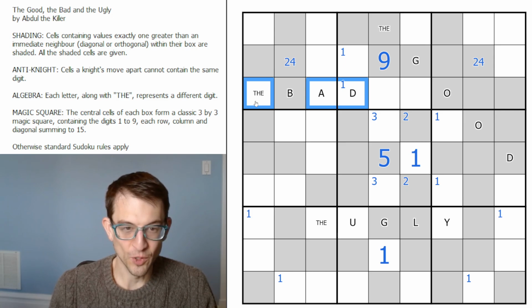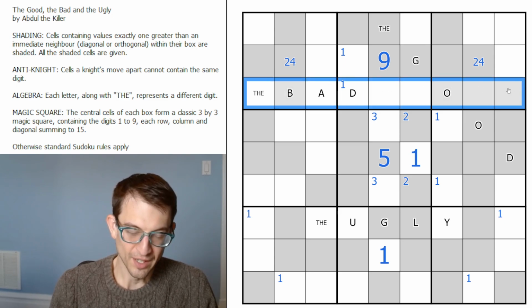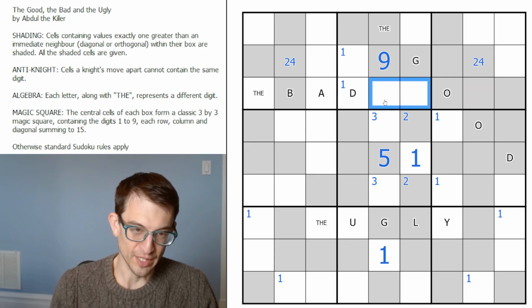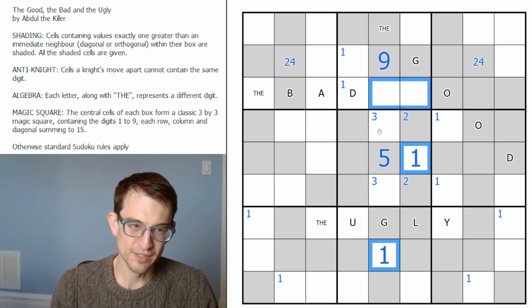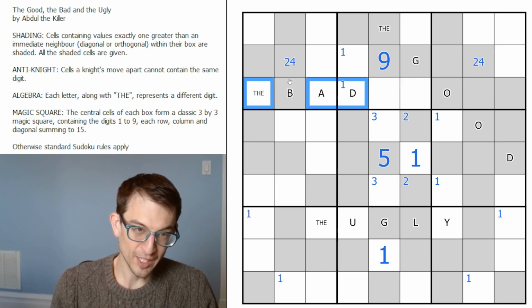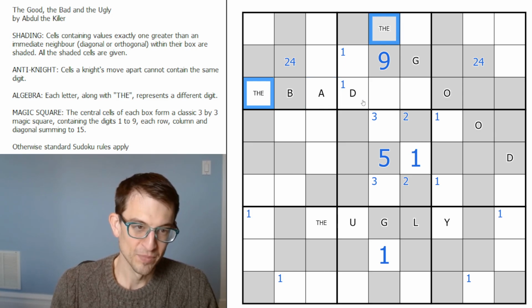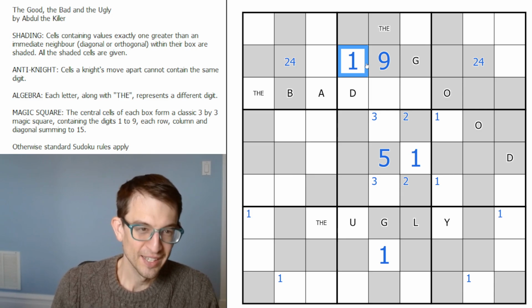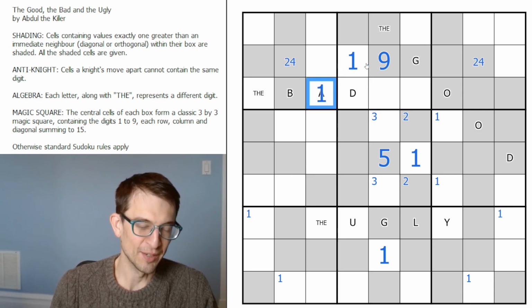where does the 1 go in the letters? So where does the 1 go in row 3, right? Well, it's not in any of these shaded cells. It's not in these 2 cells because of these 1s. So 1 has to be over here. It can't be the B because that's shaded. It can't be the D, I'm not just looking at here, but because there's a D over here that's shaded. So if this were 1, then this would have to be 1. So the 1 is either the A or the D, and it's not the D because of this D, so that's not 1. That is 1, and A is 1. Okay, now we're getting somewhere, I think.